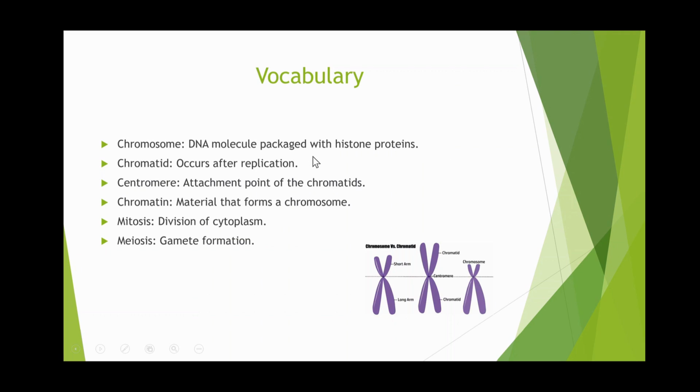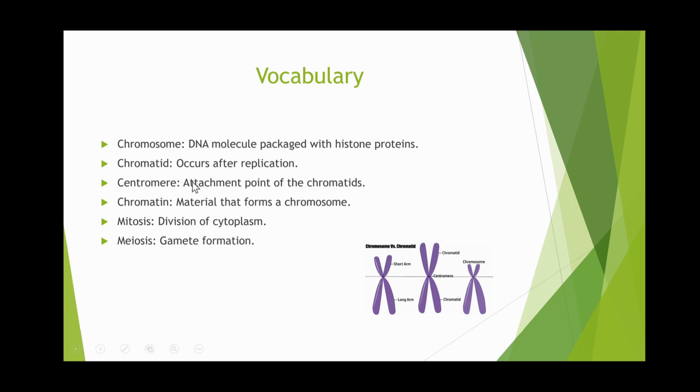And that DNA molecule is packaged with histone proteins, which are positively charged, by the way. We know that DNA has a negative charge because of the phosphate group, as we covered earlier, and so the histone is positively charged. These histones and the DNA are going to pack together very tightly because we know that opposite charges attract. That's what forms a chromosome: DNA and proteins, which are histones.